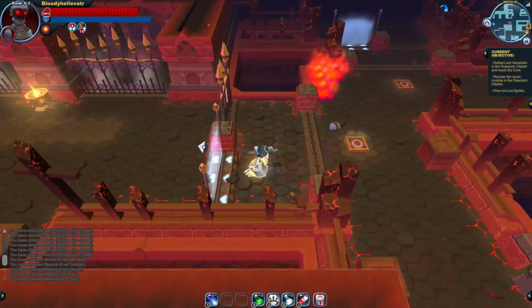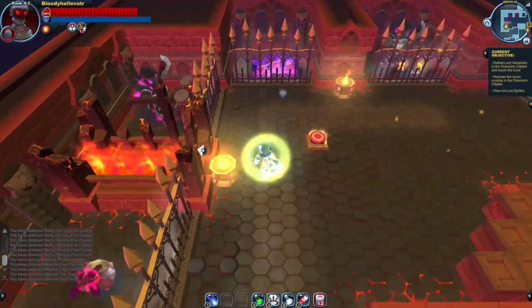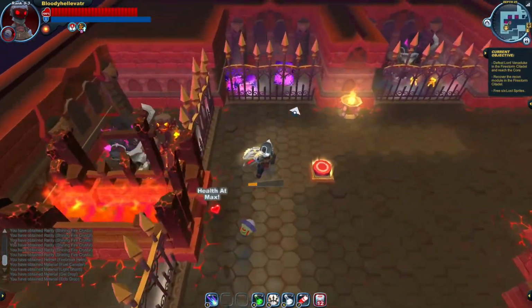This next room, we beat up all the enemies. Watch out for the Trojans. If you're not prepared, these two can easily gang up on you and ruin your day.